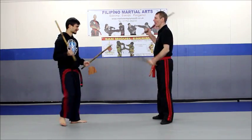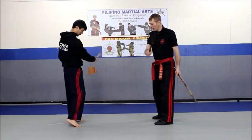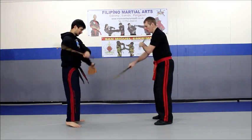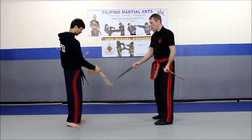Okay, one more time. The high line. The low line. The high to low line. And the low to high line.